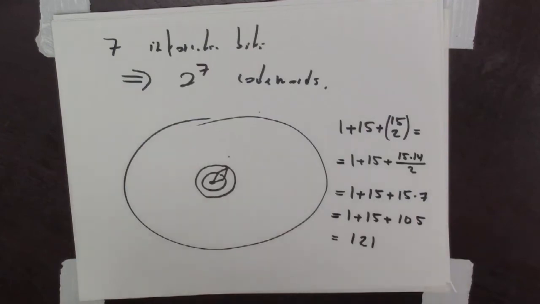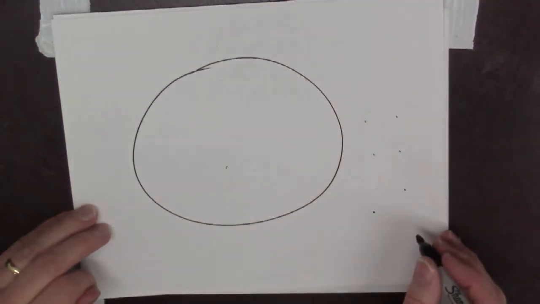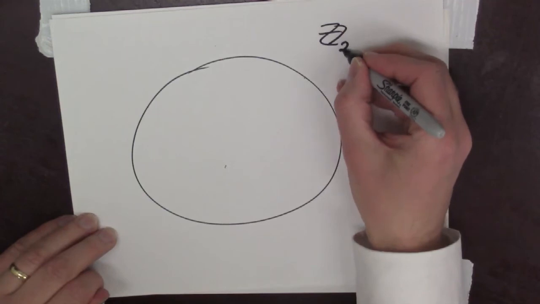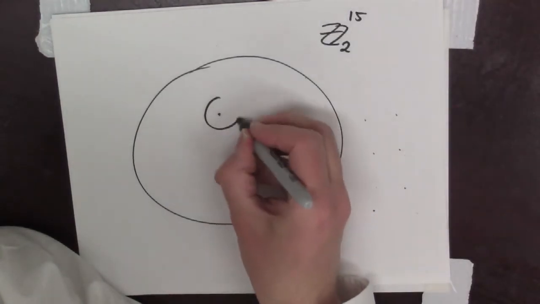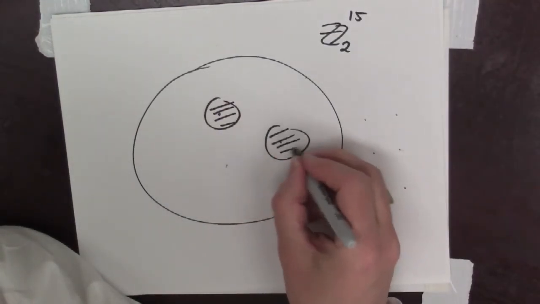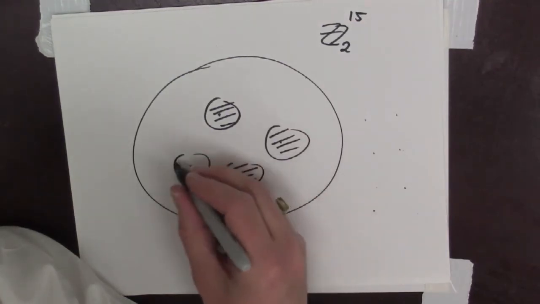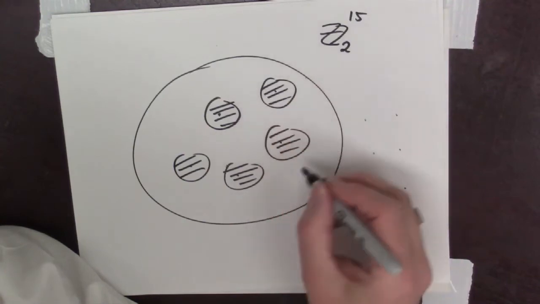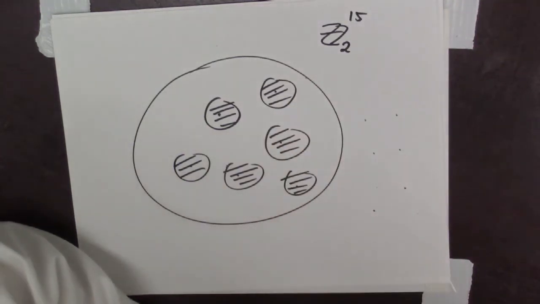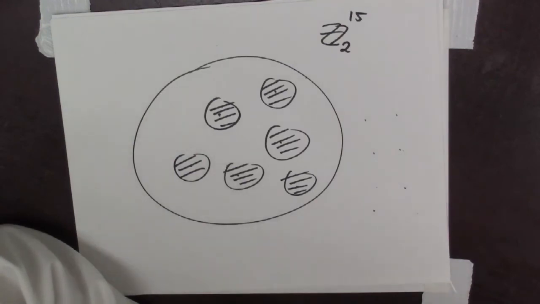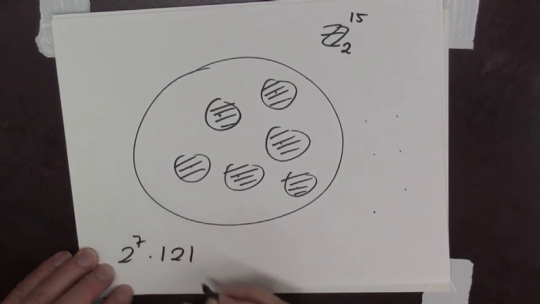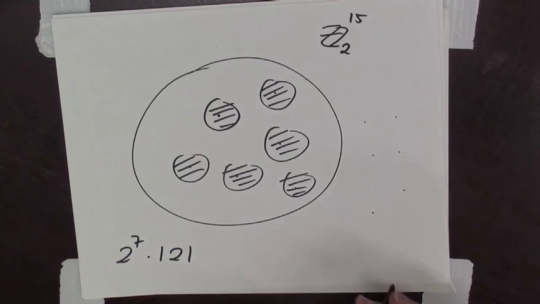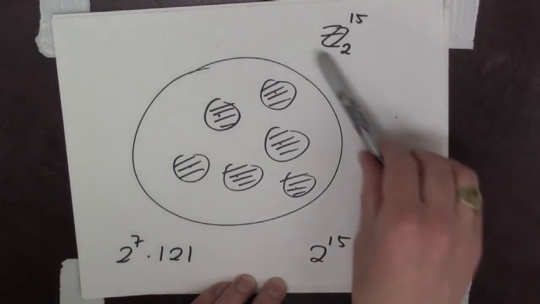So let you see here. That means that in this picture, this code was, remember this is the space of everything of length 15 here, that the size of the ball, each ball here around each code word is 121. Okay, and I have 128, 2 to the 7 such balls in here. So let's see what I have. I have 2 to the 7 such balls. Each ball has size 121, and I should compare this with 2 to the 15, which is the bigger size here. Agree?